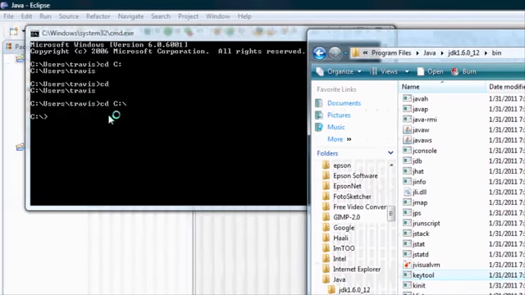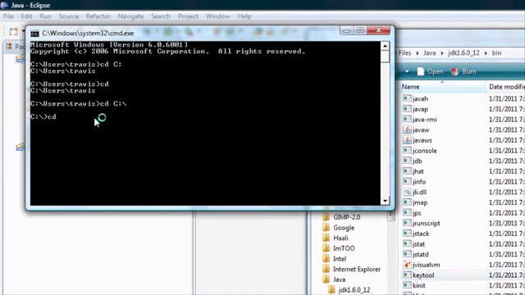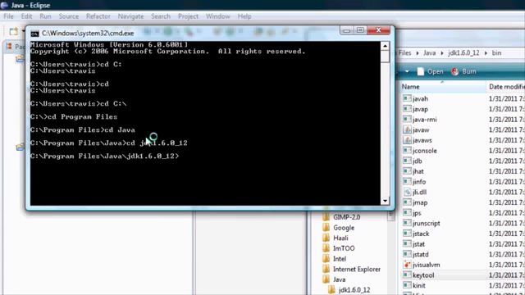It shows you where it is, or you can just open the folders as you go, and then just type CD where you're going. So now we're in the C program files, and then we need to go to CD Java, and then CD JDK 1.6.0_12, and then we also need to go into the bin folder.